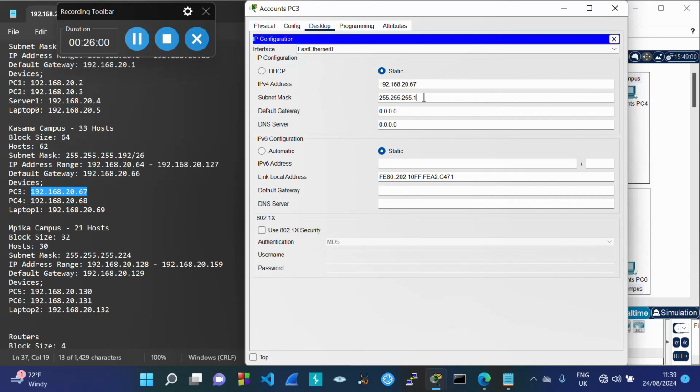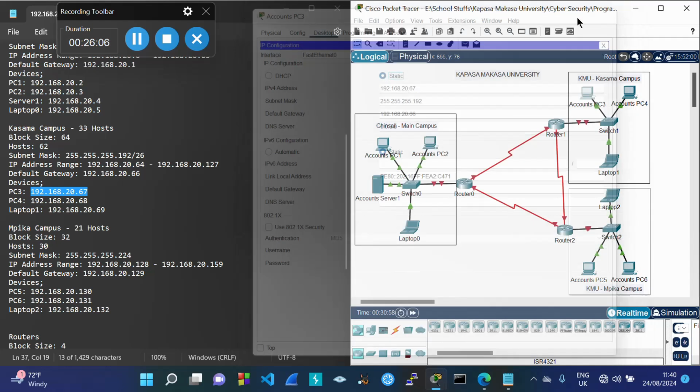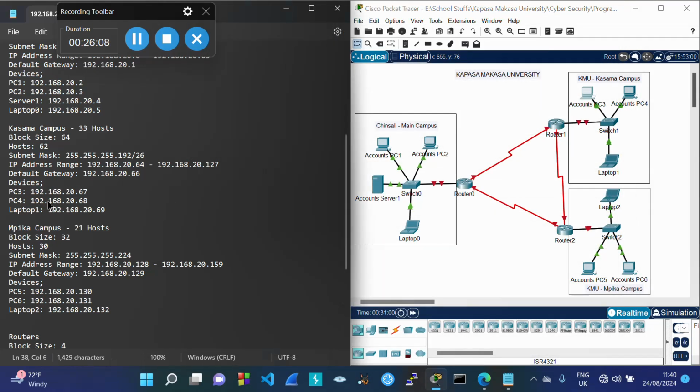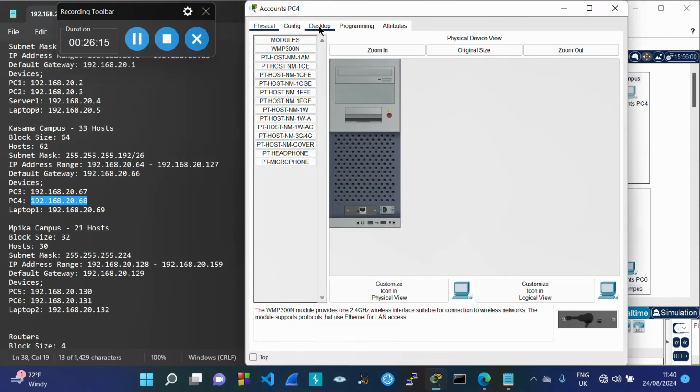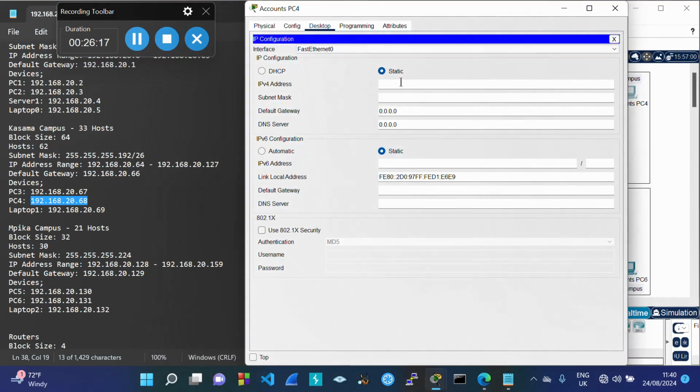We're saying the mask is still 192, but default gateway is 66. Okay. And then we go to PC4. So PC4, we give it the IP address, which is that. And then here we are still using 192, then 66, which is the default gateway.